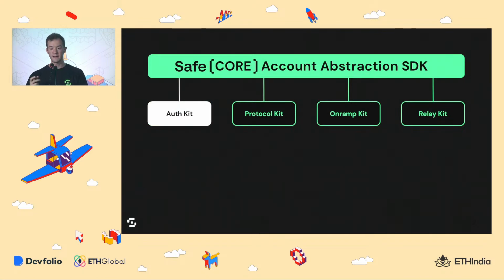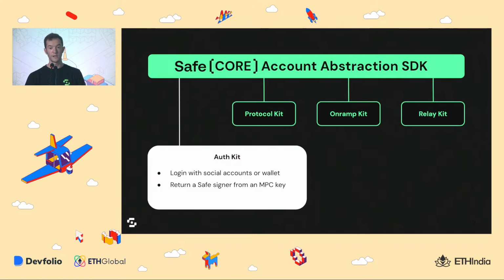So now let's imagine a situation where a user that has no wallet and no crypto goes into an application that is, let's say, an NFT marketplace with a shopping cart where they can add NFTs and buy them, but they don't have anything. How would all these kits help them if you integrate this in your app? The auth kit will allow them to type their email, for example, and generate an EOA. Also, we can calculate a Safe address based on this EOA, because it will be deployed later in a deterministic way.